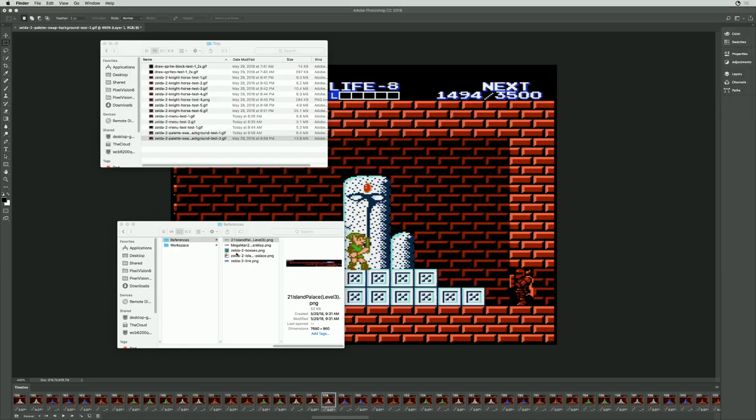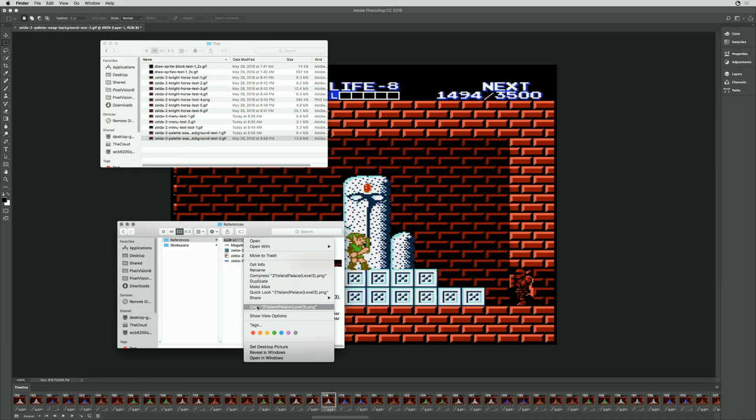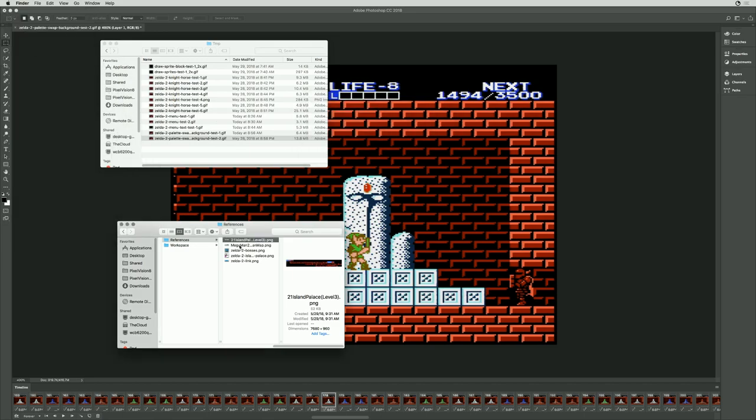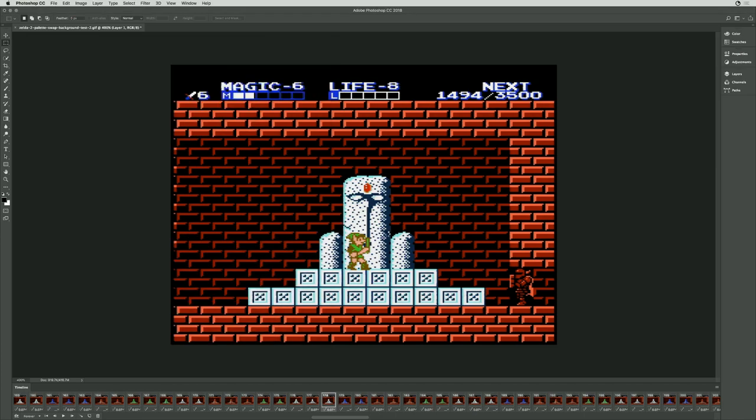I redid the computer, so all my stuff isn't set up how it should be. Let's do Photoshop, continue. Yeah, I want to change everything. All images open in Photoshop. All right, so we're going to open up this image here.